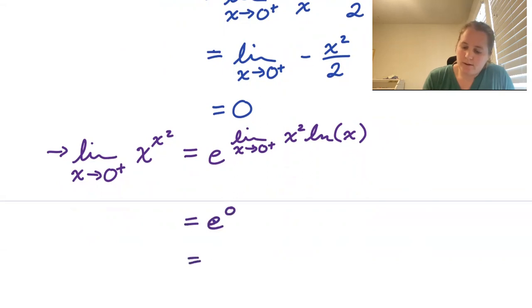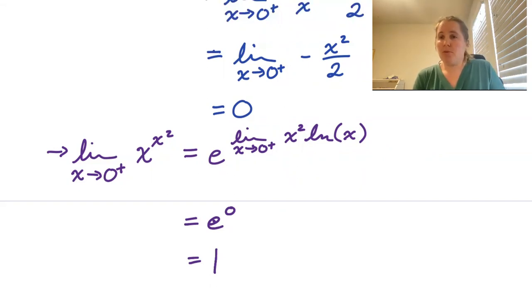Better known as 1. So when we do these manipulations, indeterminate form may or may not give you a number. It's possible that when you do the manipulation and apply L'Hopital's rule, we wind up getting infinity or negative infinity, or possibly even just a limit that doesn't exist at all. But we can do the manipulation to at least make it appear that we're working with a L'Hopital's rule situation, perform L'Hopital's rule, and then see what we get.